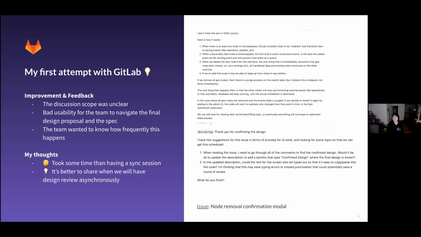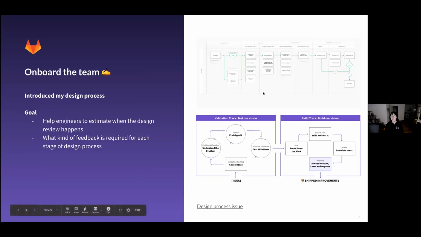Okay, it's tough. And I had an idea though that maybe it's better to share. Sorry, I think it's not the right context, but maybe it's better to share my thought process, how I put this design together and how I work. So I decided to create this, not a pretty illustration, but the first image that I put together at the time. So I introduced to the team opening an issue. Okay, this is my design process and I need your input here and there.